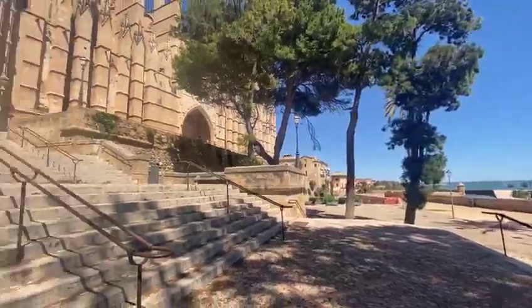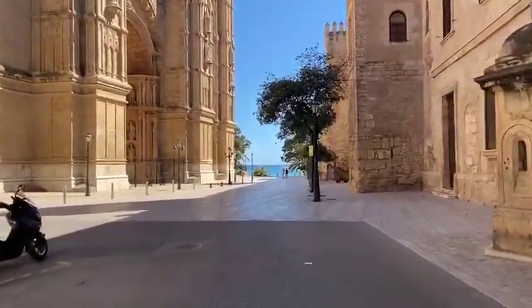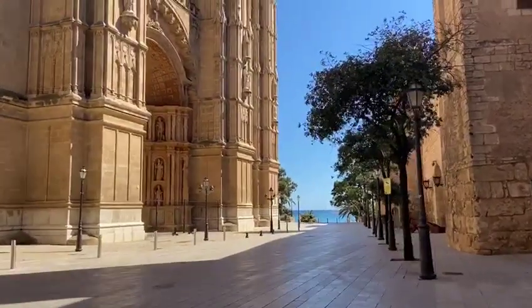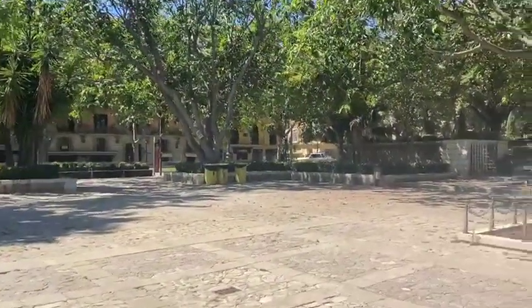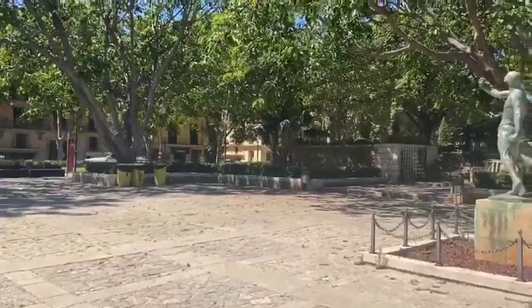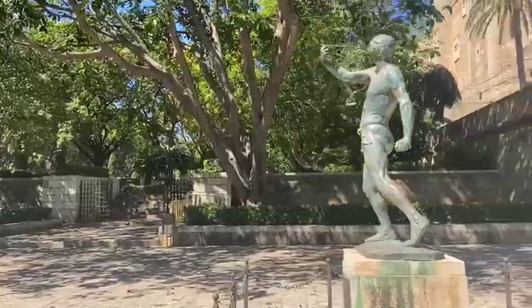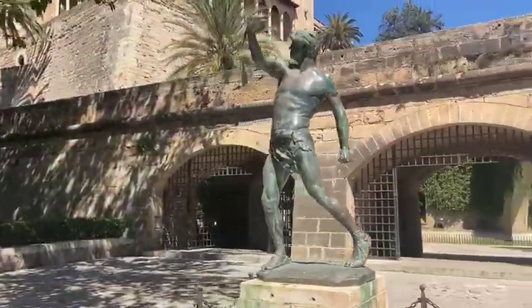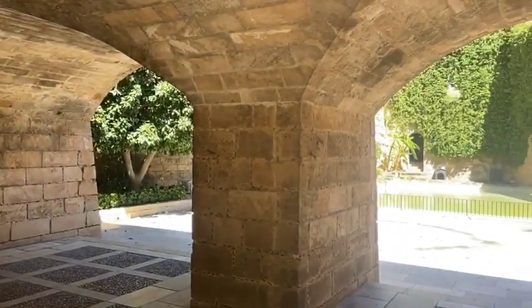This area is one of the most romantic ones from my point of view in Palma City, and taking a walk around this place inspires a lot of peace and tranquility. There are a lot of Roman and Gothic remains, starting with the old city walls, which have endless stories to tell. A typical statue of a local warrior from the 4th century BC, and many more architectural details, but I won't tell you all the nice stories here. I will save you the interesting details for your next live visit to Mallorca.